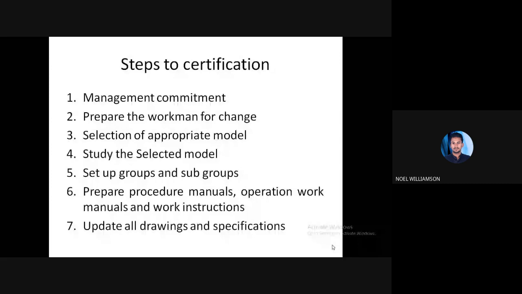After that, the third stage or the third step, selection of appropriate model. So there will be many models. From that, the best suitable alternative should be chosen. So in this step, we identify the appropriate model which is applicable to the organization. So to the particular organization, which models can be applied.